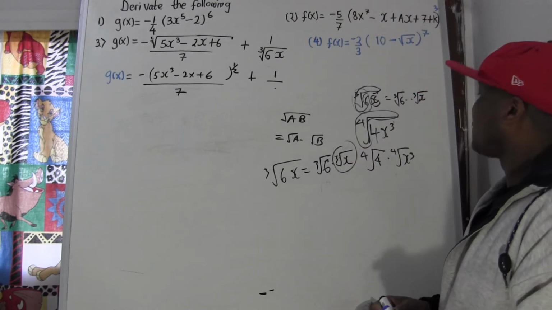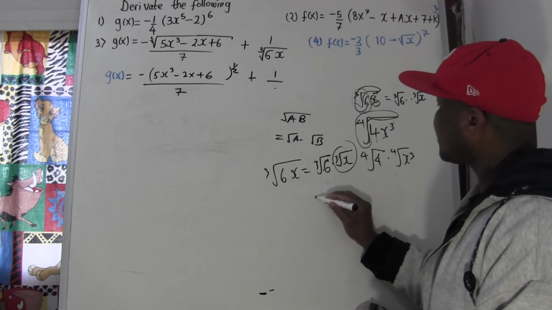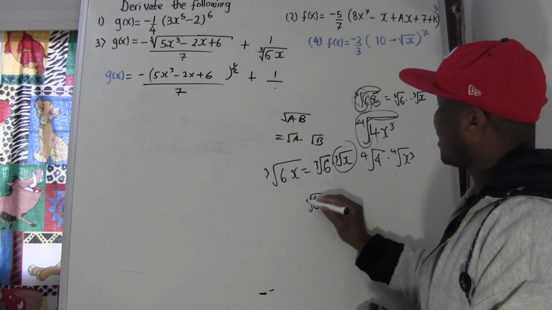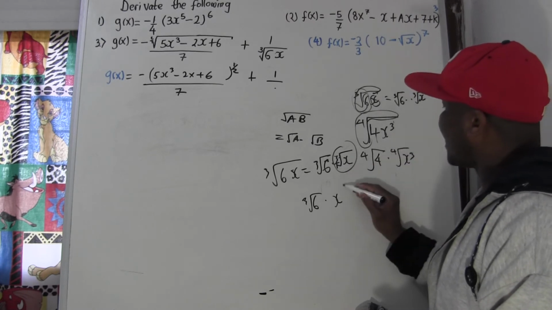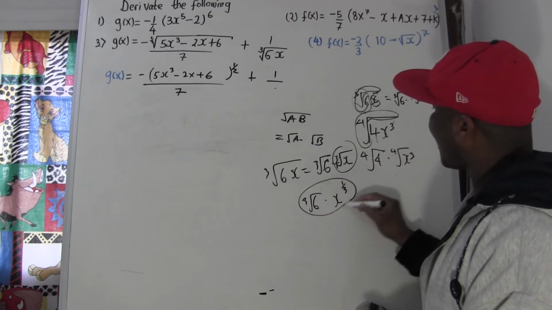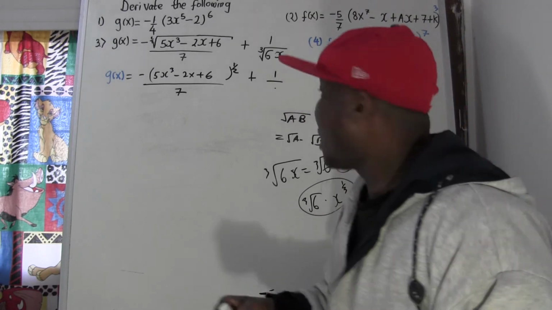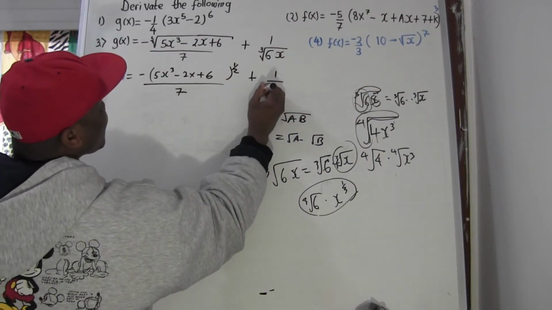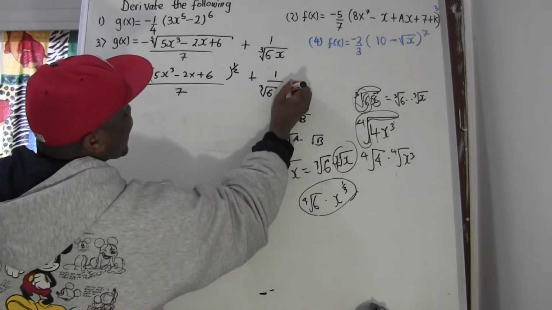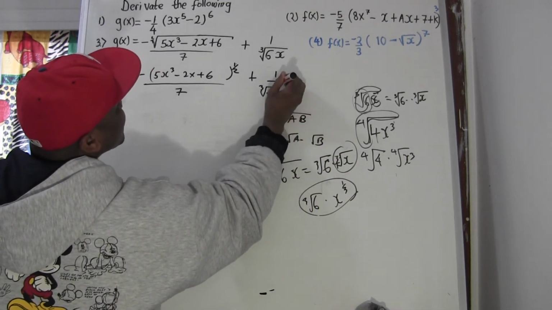I don't want to focus on 6. So let me say 6 power 3, and then this I can say equal to x. Remember there's a 1 here, so I can flip 1 over 3. So all this stuff is the same as that. So I'm gonna go and replace. I don't want to deal with this. I want to deal with only x's. So this is gonna be square root of 6, and this is gonna be x to the 1 over 3.